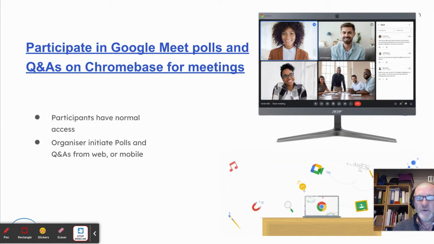First one then is if you have a Chromebase for meetings in one of your video conference rooms, people who are joining via a Chromebase for meetings can now get involved in the polls and Q&As that happen inside a Google Meet. It does depend on your license, of course. You've got to have licenses to set up those polls and Q&As. And the organizer needs to create the polls inside the web version or the mobile version of the Meet, not on the actual Chromebase. But those attending via a Chromebase can actually complete polls and Q&As, which is quite nice. So it adds a bit of extra interactivity to your conference rooms if you're using Chromebases as that conference room solution.